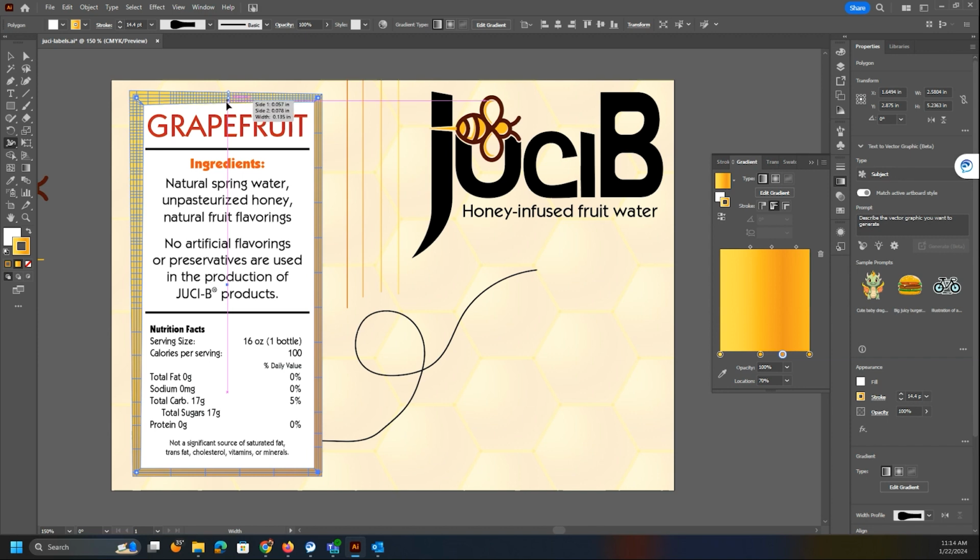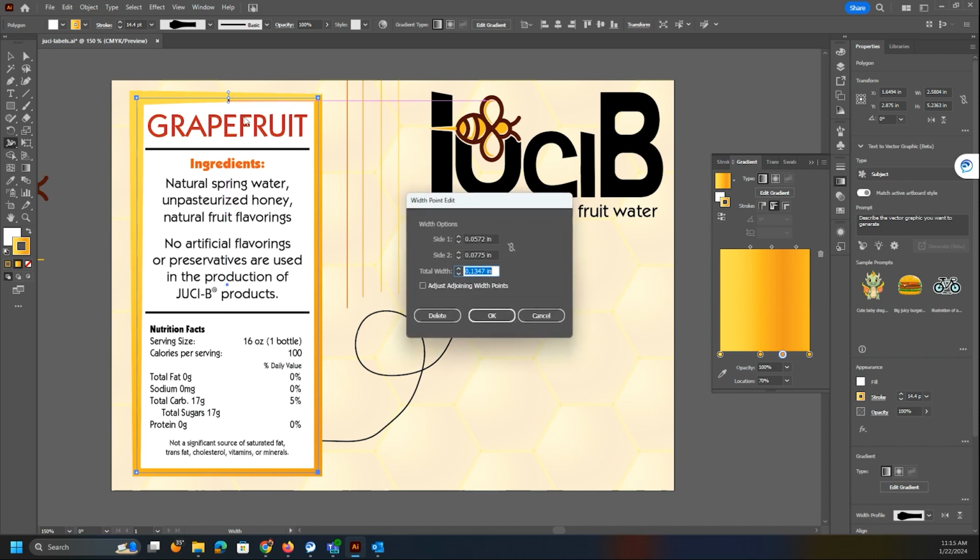So I want 0.05, or as close to it as I can get, for side 1. And if I need to, I can always go back and fix it, or I can just double click on it and then change this here.